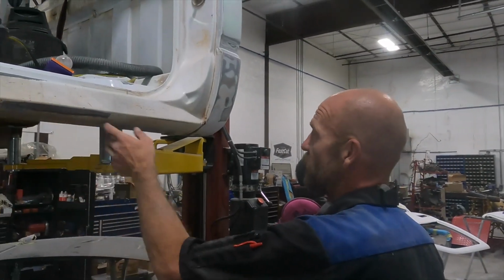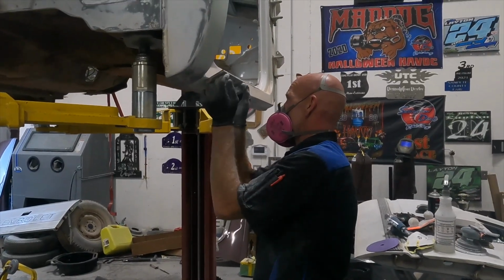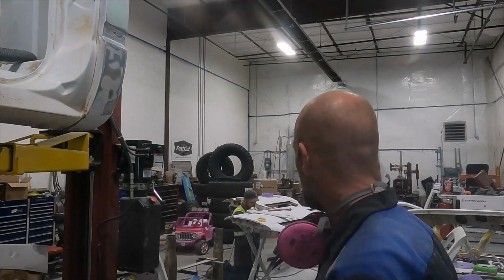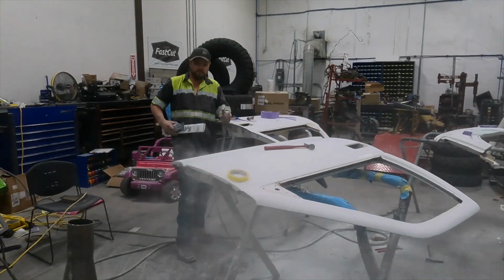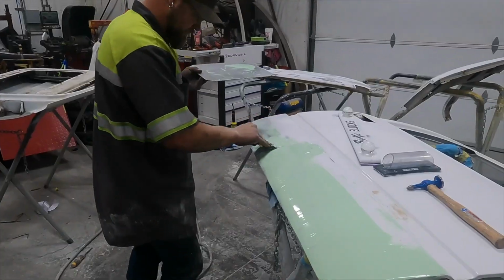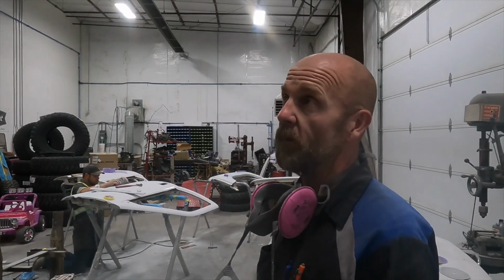So after we get this done and stripped, a few little dents in a couple spots, make sure we get all the rust out of here. We will get this over into the booth and get it primed, so we can get it prepped out to get it jammed. Hillbilly's over here fixing a little bit of body work on a door. Robby got the fenders done before he left, so we just got the bottom cab corner rockers, that door, the other door, there's a few dings in it we got to fix. Then we'll be ready to prime and then start prepping for paint on the cab and the fenders and doors.